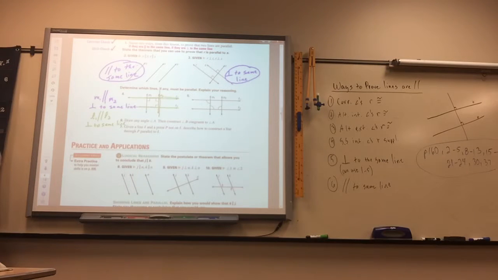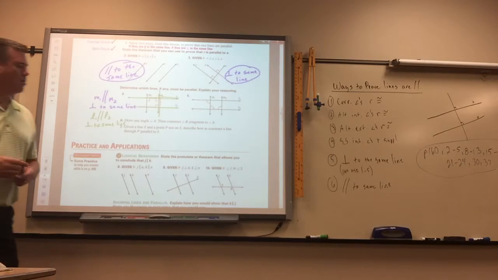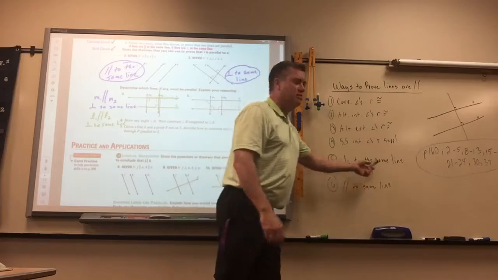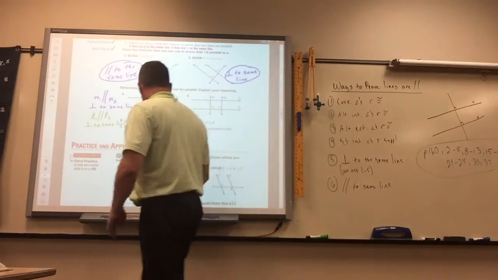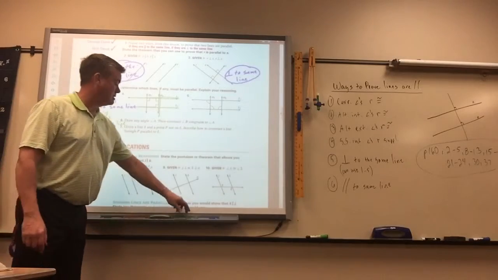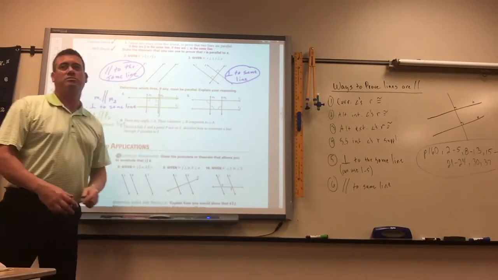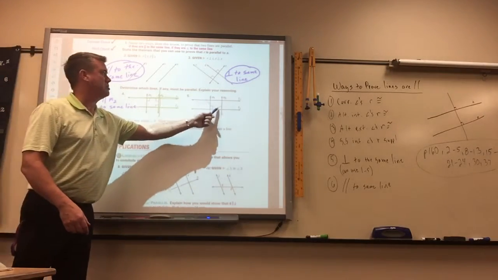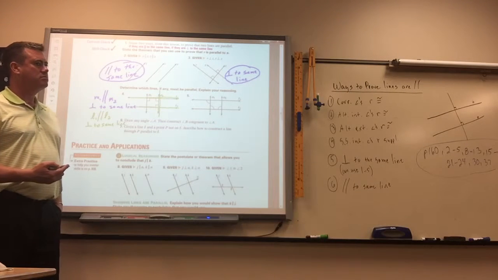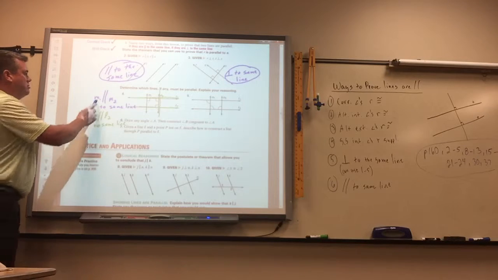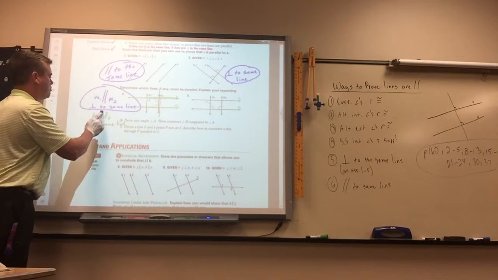Isn't 5 the same thing? Well, reason number 5 is perpendicular to the same line. No, for number 5, no, it isn't, because they're not 90, they're just equal. See, they don't have the squares. Okay. So when you do number 5, I'll give you a second to write this down. So you gotta have both of these for 4.